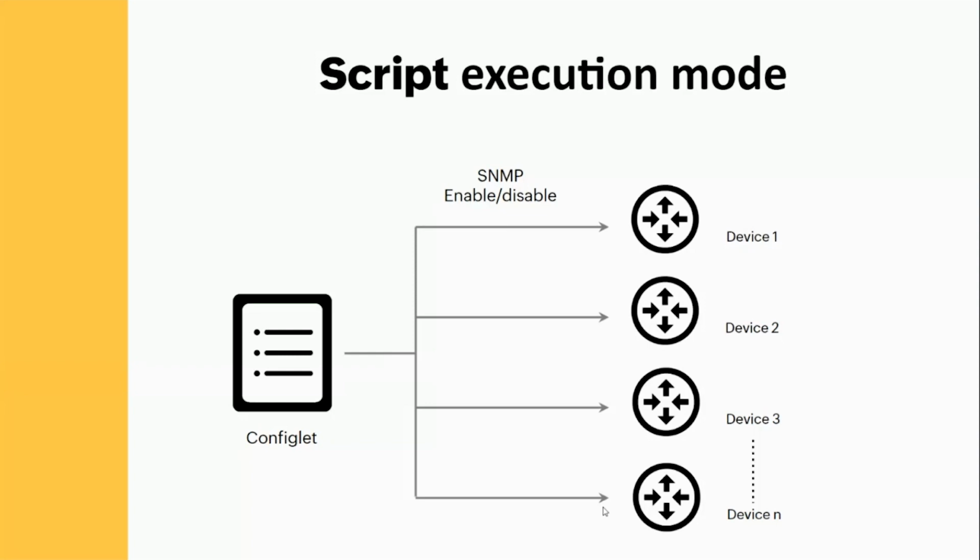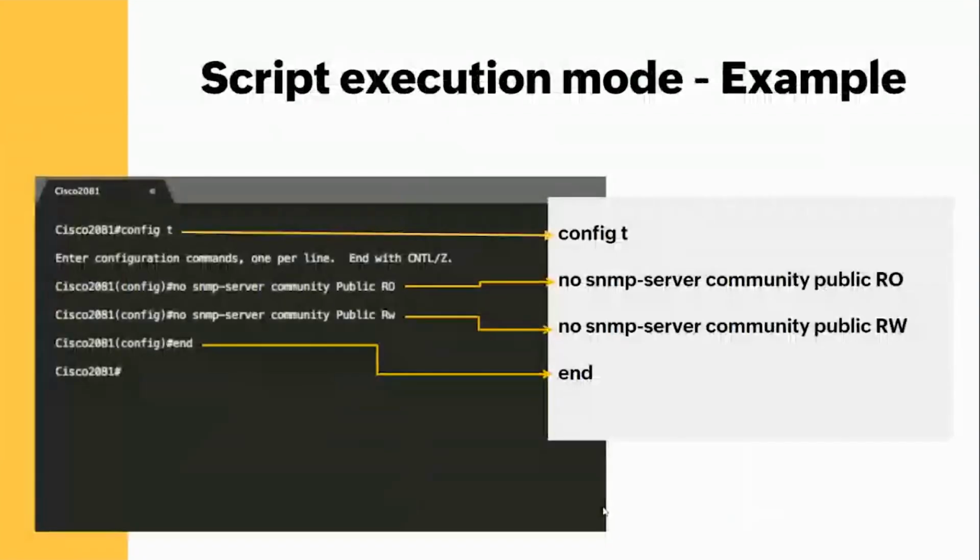Moving on, we'll see a sample of script execution mode. As you can see on this slide, on the left hand side, we have the command sequence screenshot executed on PuTTY. And on the right hand side, we have the screenshot of the configured content to be provided in Network Configuration Manager for this command sequence. So let me show you how it has to be created in the Network Configuration Manager GUI. Let me switch over to the GUI.